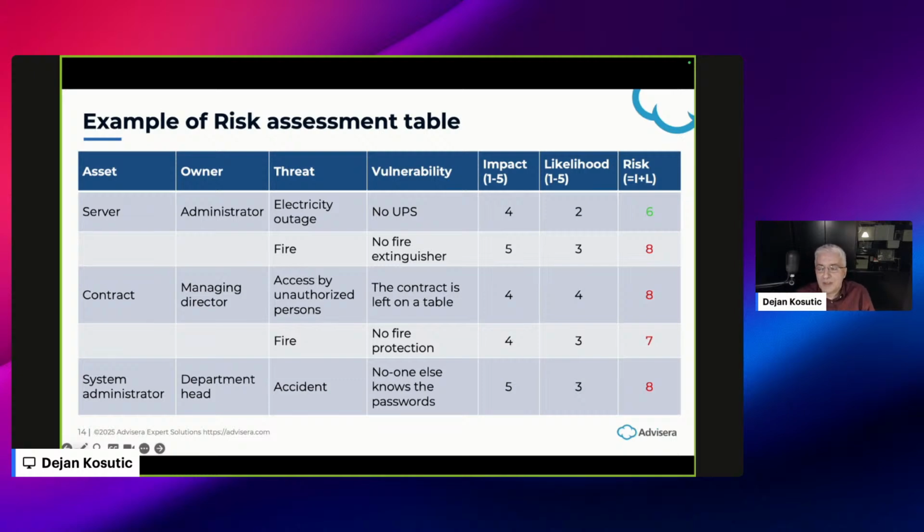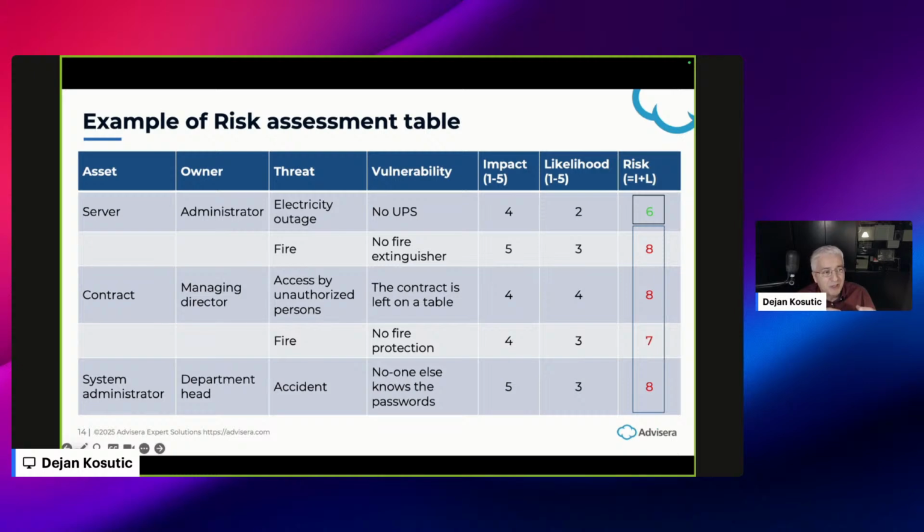Now you'll notice that the first row here has a level of 6, and this is in green, and then you have these other risks in red color. Why is this? Because you have to determine in your risk assessment methodology what the acceptable level of risk is. Meaning, you need to find a way to distinguish between smaller and not so important risks and those higher risks.